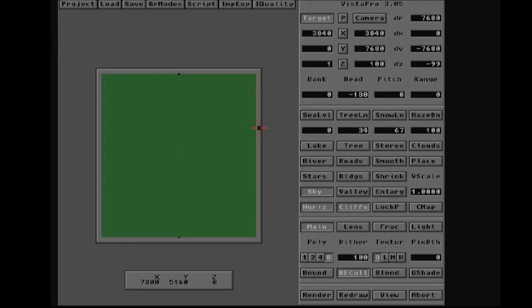But this is the kind of program that got people excited to be able to do that kind of thing on their Amiga. So here we are, and what I'm going to do is just give you a basic overview of how this system works. So at least you can fire it up, get a rough idea of how it works, and then from there you can do your own exploration and figure out what other things do. Because that's all the fun.